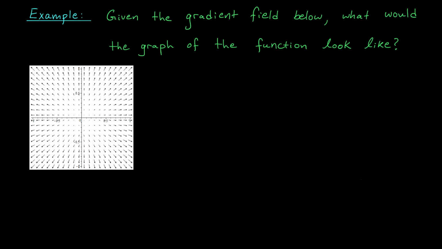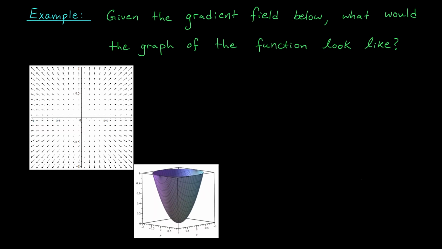In this example, I've given you a new gradient field, and I'd like you to think about what the graph of the function might look like. Well, this looks pretty similar to what we had before, except now I can see that my arrows are pointing away from the origin. It's telling me that no matter where I stand at a point (x, y), I can increase my altitude most rapidly by moving directly away from (0, 0). So if what we had before was a downward opening paraboloid, maybe now we have an upward opening paraboloid. This graph certainly looks like it would fit the bill. If I stand at a point (x, y) and move directly away from the origin, yeah, I'm going to experience the most rapid rate of increase.